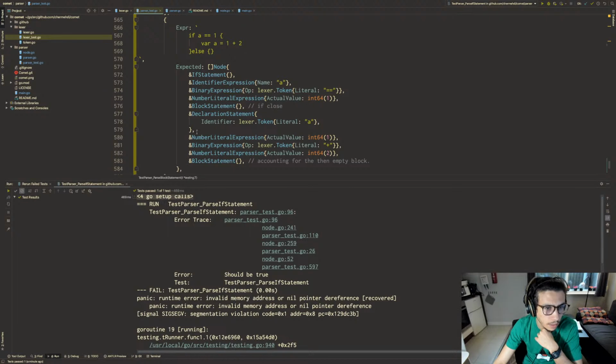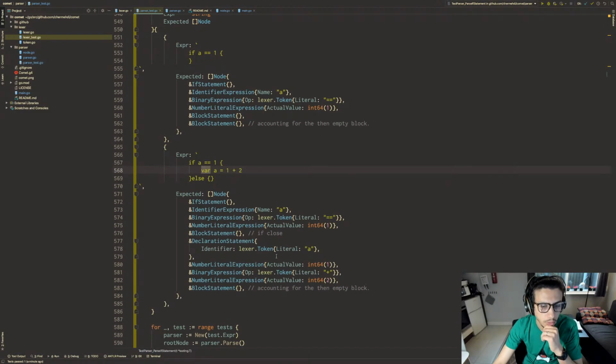The tests for that are like the declaration statement. It should be parsed as a declaration statement, but it's not the main goal of the test. So if I find a declaration statement, I suppose that it's working correctly because I have other tests that test var in isolation. Okay, so the tree is probably correct. 1 plus 2. Yeah. And then we have the else block statement, so it's probably somewhere else. Probably have a bug in my code.